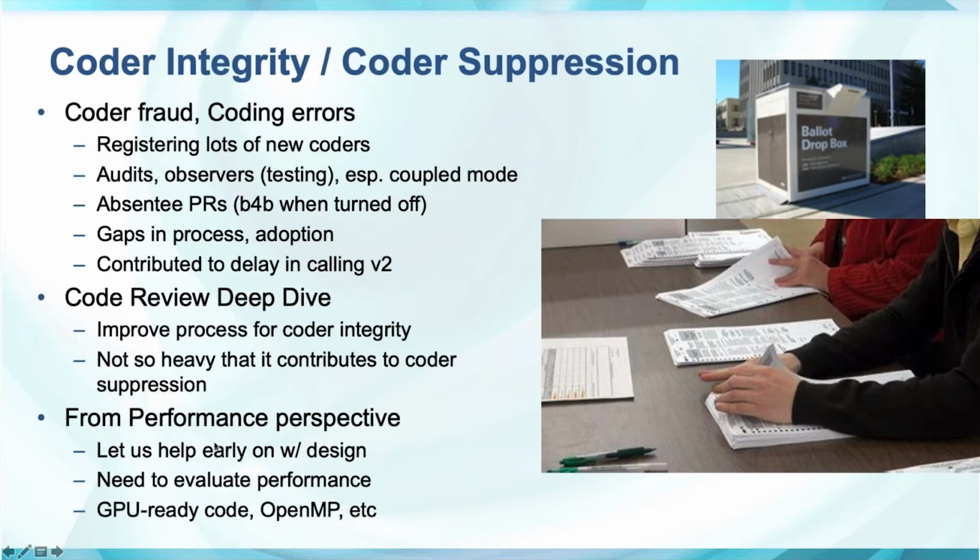But at least from the performance group's perspective, we'd like the opportunity to help you early on in the design of new features, because it's always easier to catch not only bugs, but sort of performance design issues early on. We also will need to evaluate performance later in the process to make sure it doesn't have a detrimental impact, or if it does, that it's justified given the physics we're introducing.